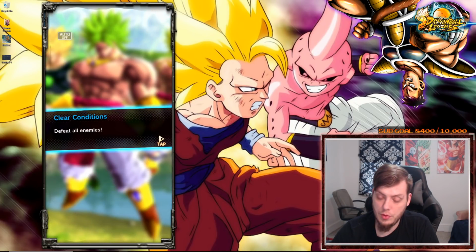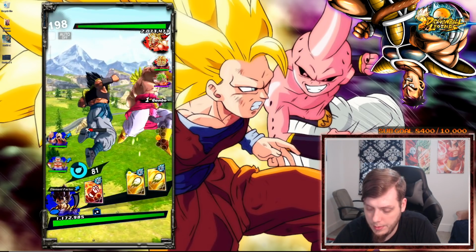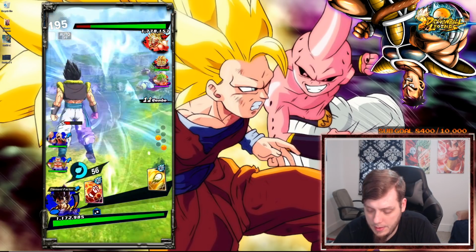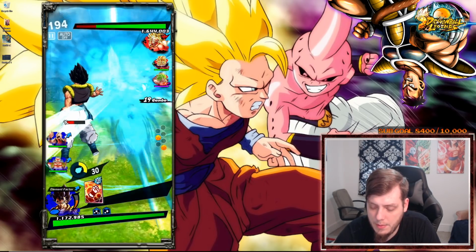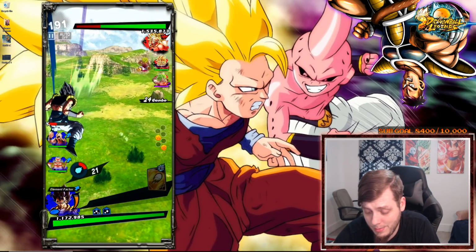Alright, you guys, so we got the triple Broly squad here. Hopefully we can take them down relatively easy. Let's get to work here. Start with Vegeta with a perfect vanish here, into some nice blast darts. He will be our main damage dealer, and hopefully you guys do have access to him.